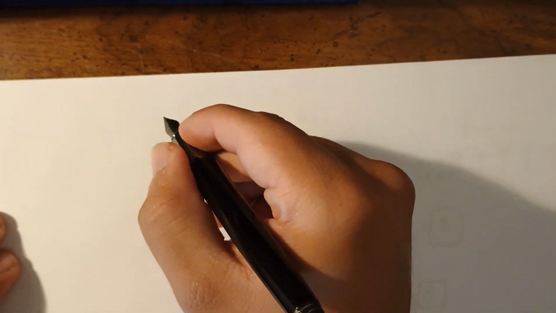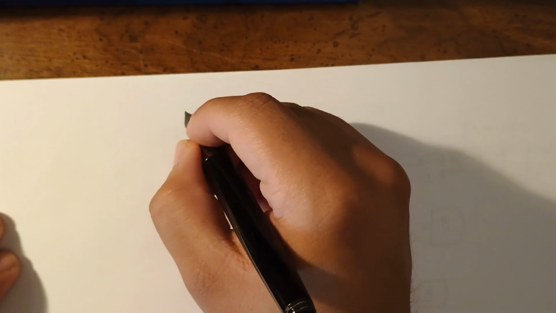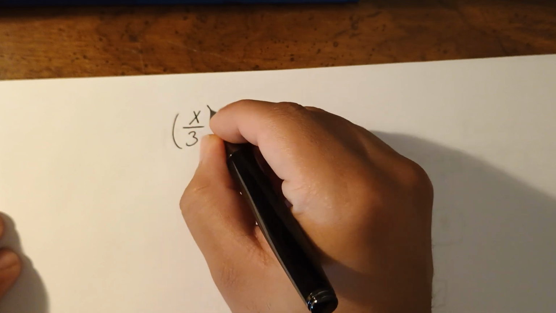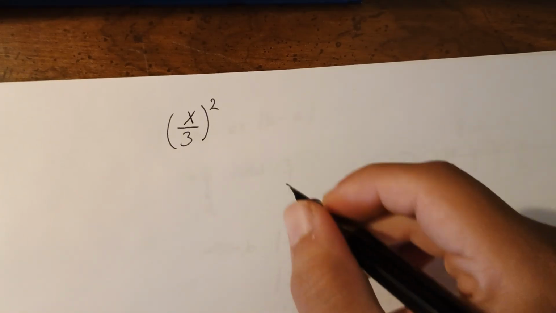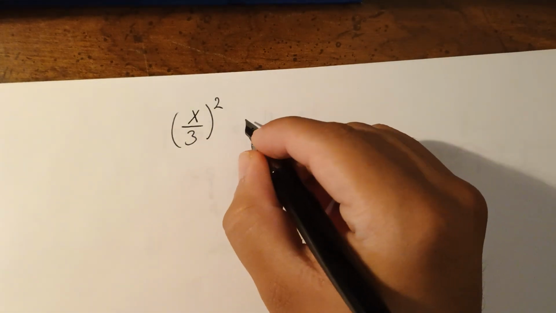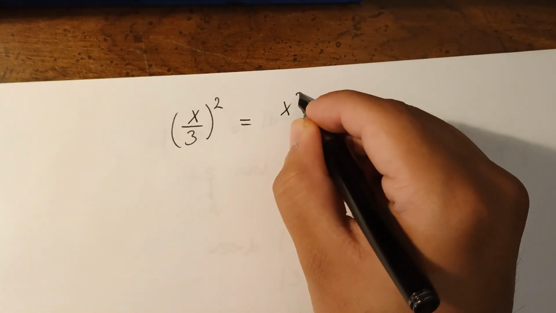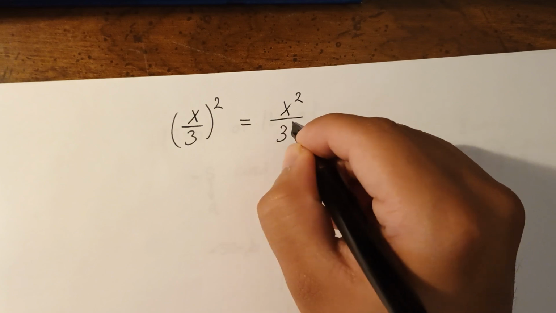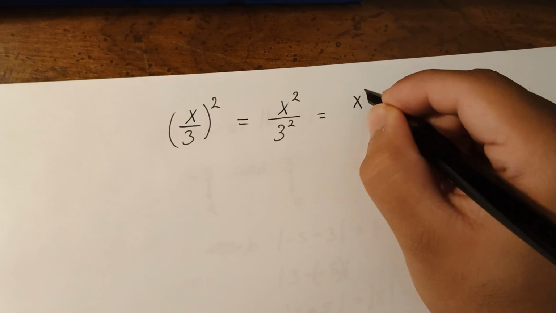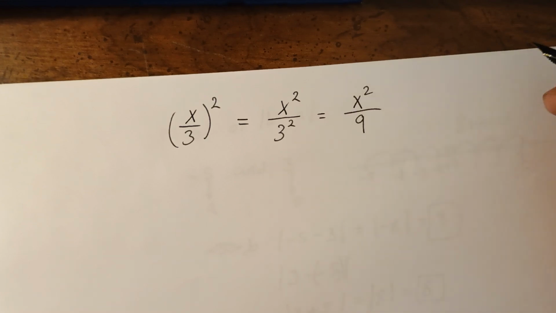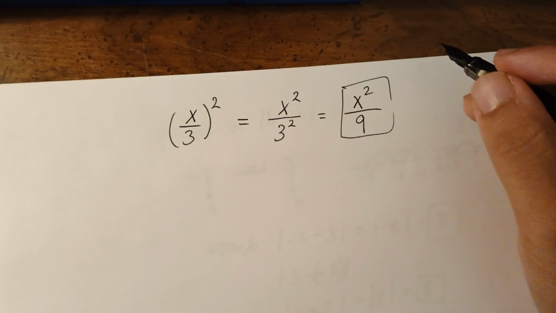Almost forgot to talk about this other thing about the exponent to power rule, is if we had a fraction. So let's say we had x divided by 3, squared. If we had something like this, we can do them separately. So we can do something like this, and you're going to get something like that, and that's your final answer.